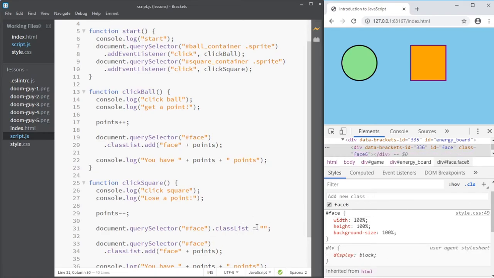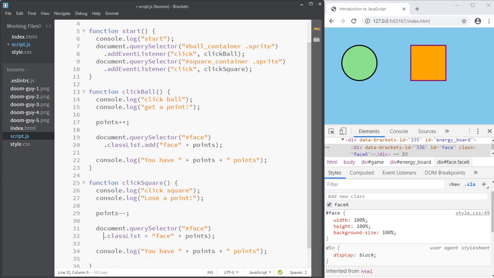And we don't actually even need to set it equal to nothing. We could just set it equal to the face that we're going to add. So this is different from class list add in that it doesn't add any class, but it just sets the class to be whatever you write here. So we're going to do that in both cases.